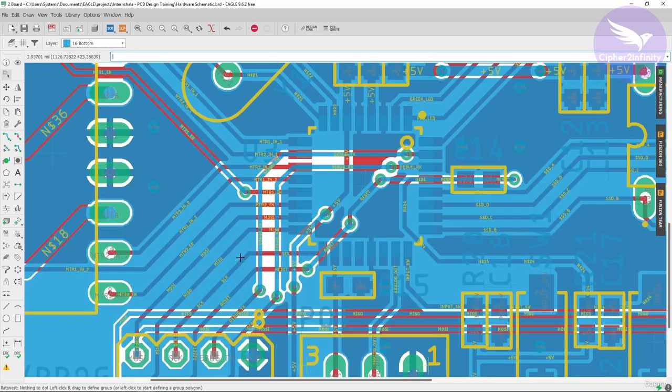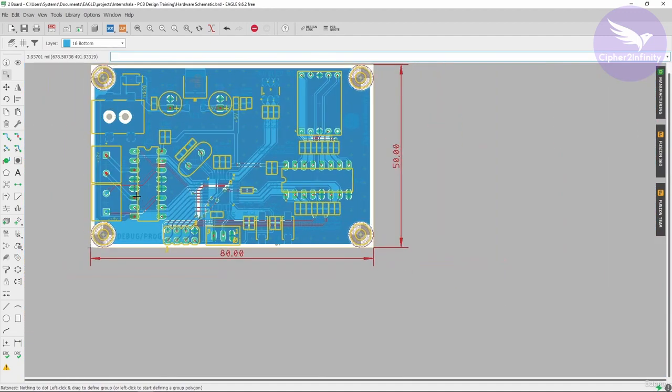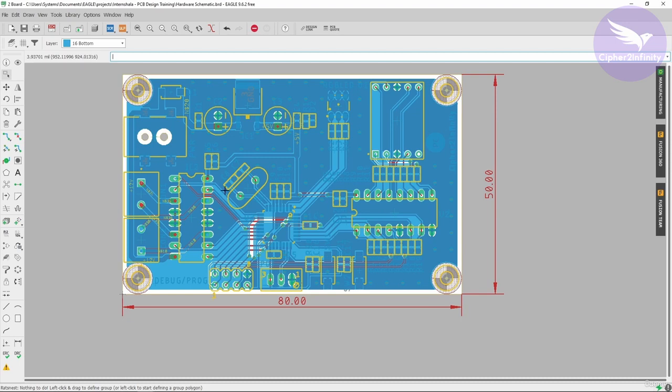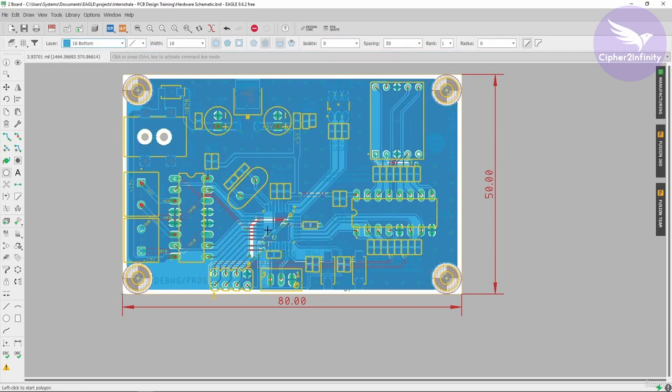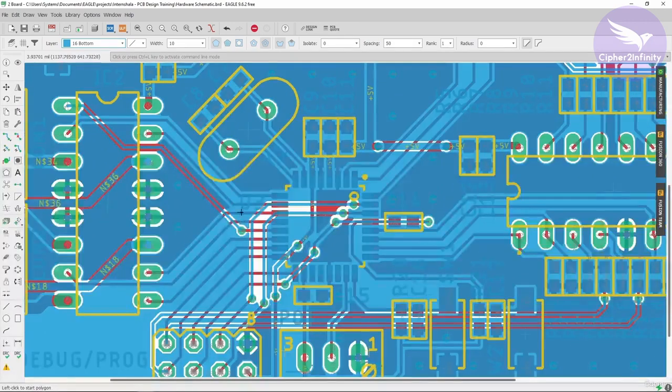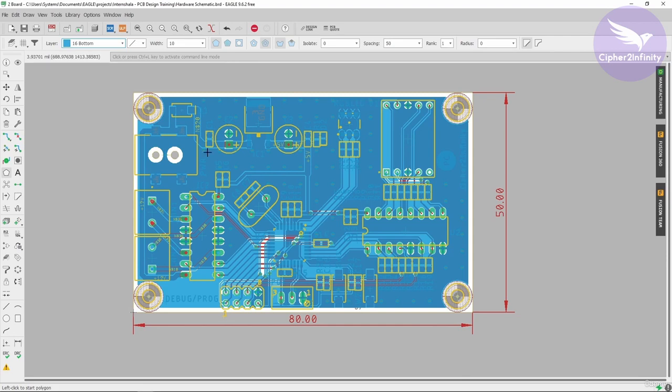But here there is one problem. The problem is related to the isolation. The script does not give you the flexibility to provide the isolation. On top layer we have selected the isolation as 10, but on bottom layer we don't have the isolation of 10. So that's one disadvantage of this particular script, and in order to change that you will have to make changes in the programming of that script, which I have never done, and I also recommend you not to go behind that.